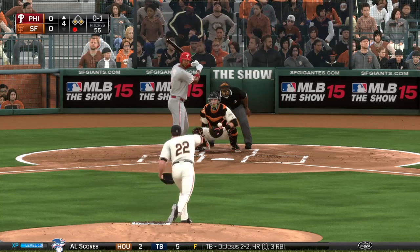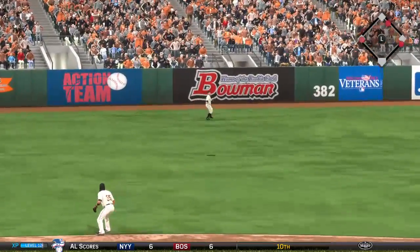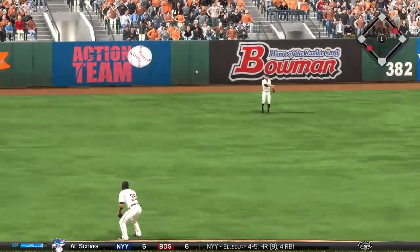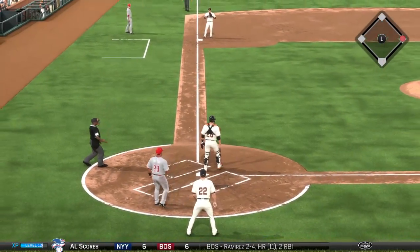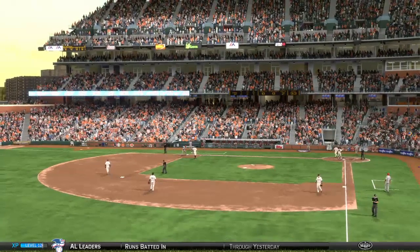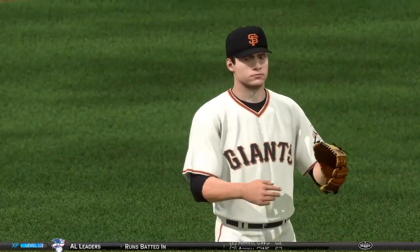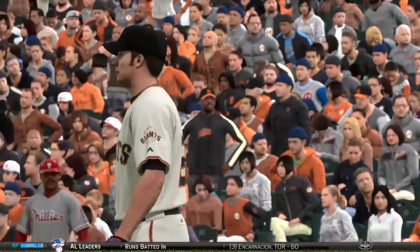Pause, now the pitch. Swung on and taken the opposite way out toward deep left center. Catch is made deep in the alley, and here comes the runner from third. And a relay to the plate, and he will score on the sacrifice fly as he's in with our first tally of the ball game. In a game like this, you had to figure that a manufactured run was going to be how we finally opened our scoring. Good work there to drive him in.